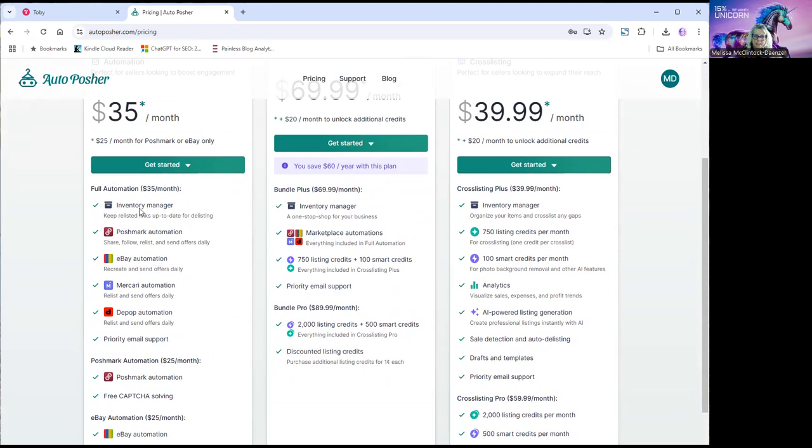So what I do for my inventory is I have this as an inventory manager, but I also have a document with my SKUs, because I don't want it just saved on some online thing. What if it shuts down? I'm putting it in my listings and I also have another document, because what if Poshmark eats my listing? Then I can't find my item because my SKU would only be there. So I have it on a backup document.